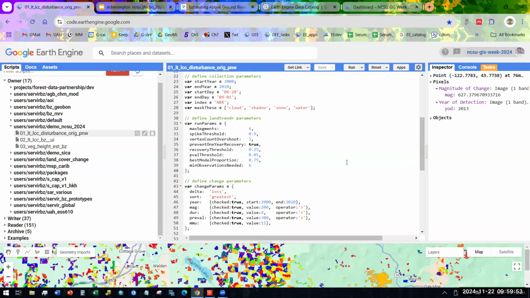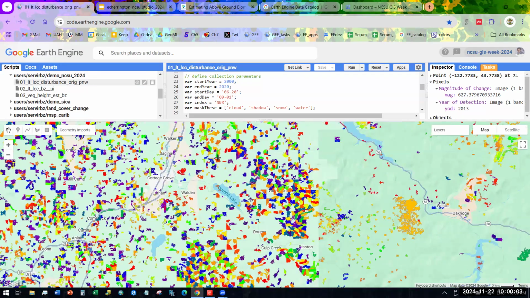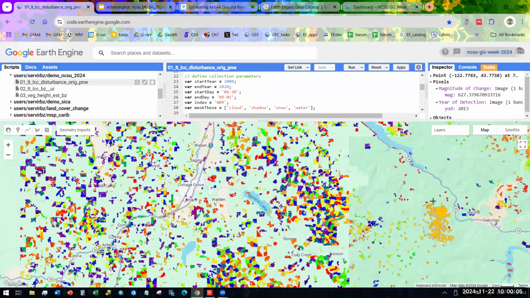And we've just pulled out areas that likely had timber harvest or some other types of changes. And again, let's not look at the code, but we can click around, see something happening there.